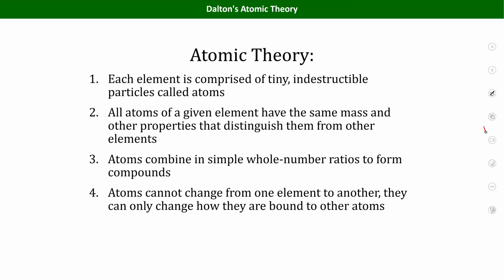Corbin? Quarks, we know that there are smaller pieces. We also know you can actually change atoms from one type to another, although it takes a lot of energy to do so. That's what radioactivity and nuclear reactions are: the change of one element to another element. But that's sort of the fringe case. That's not the standard rule. So basically this worked pretty well as a theory to explain things.